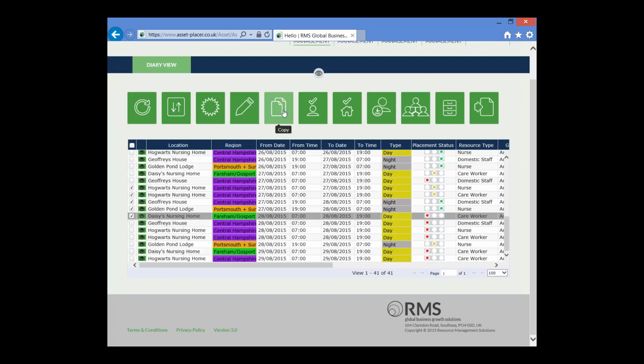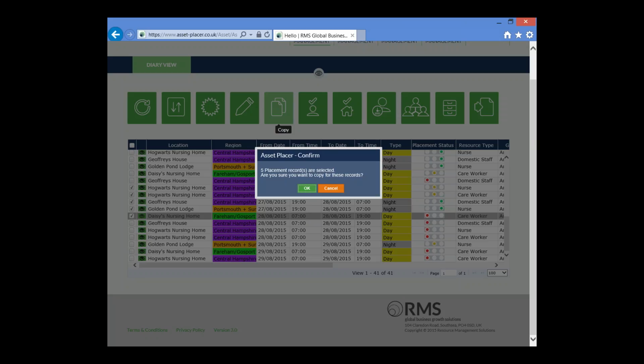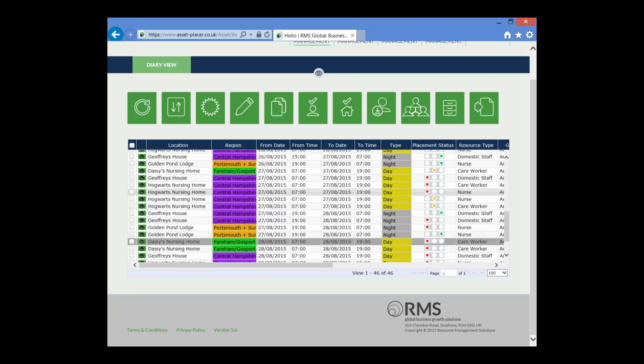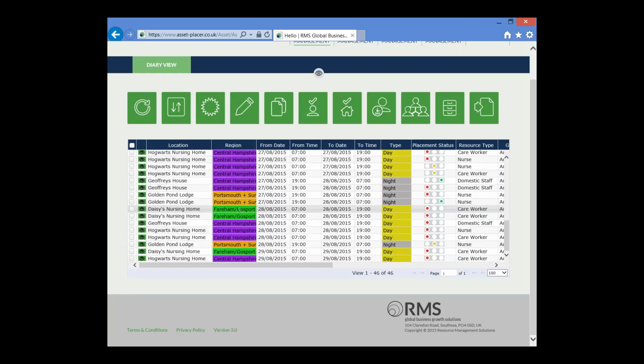This time when I click copy, I'm not prompted with how many I want to create. It's just going to create a single copy of those 5 placements that I selected. Click OK. We'll see down here, as well as the original ones that were already there, we've got the copies as well.